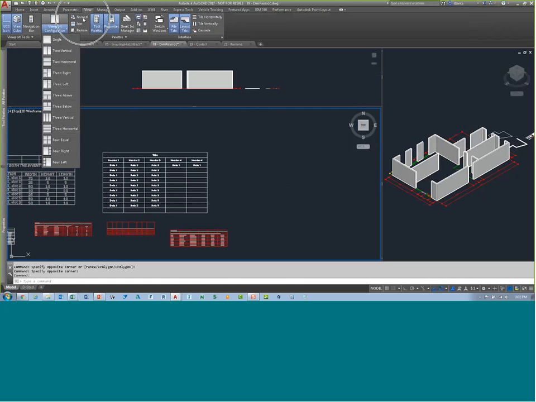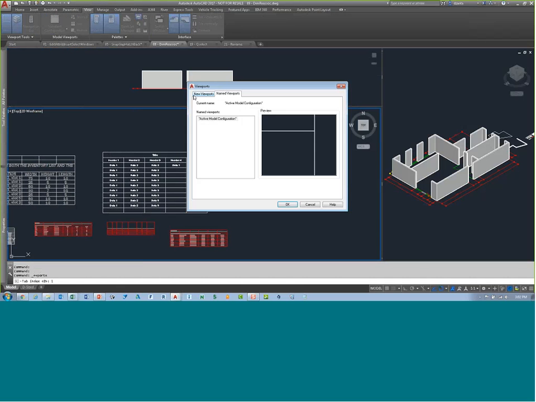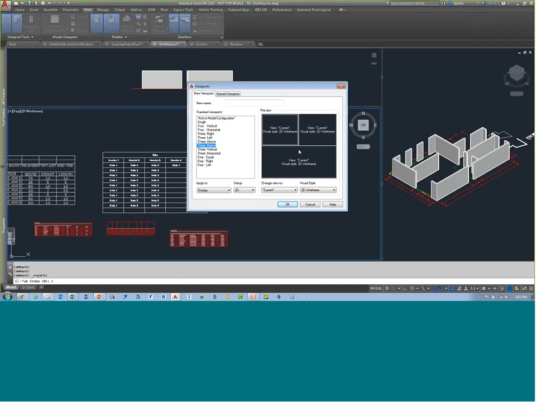You can also click Named here and jump into here and specify the one that you want as well, and it will show you what you have when the end result is finished. If you do it this way, you can actually click into each one of these cells and make whatever changes you want in regards to the visual style and the setup being 2D or 3D.